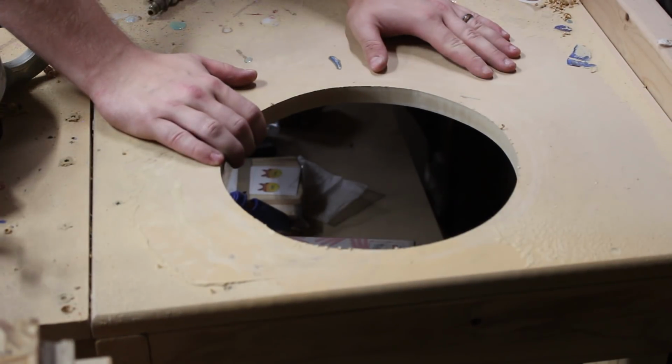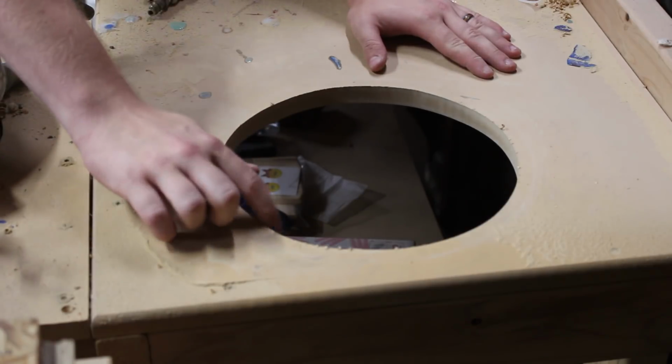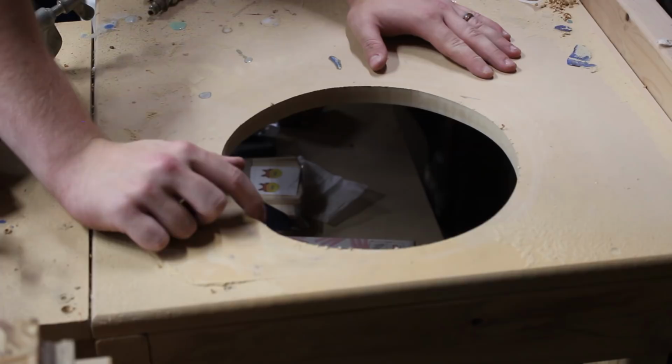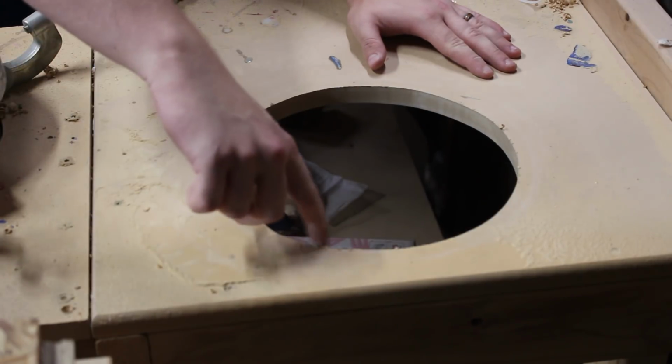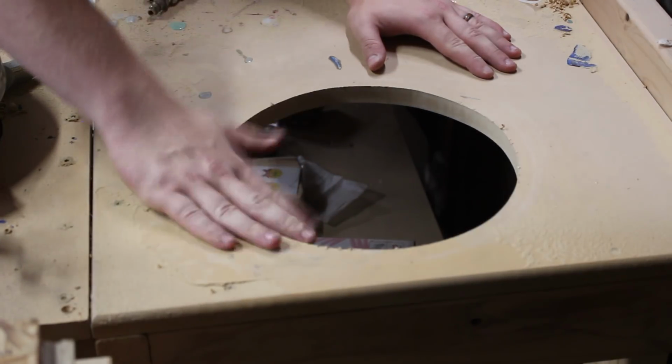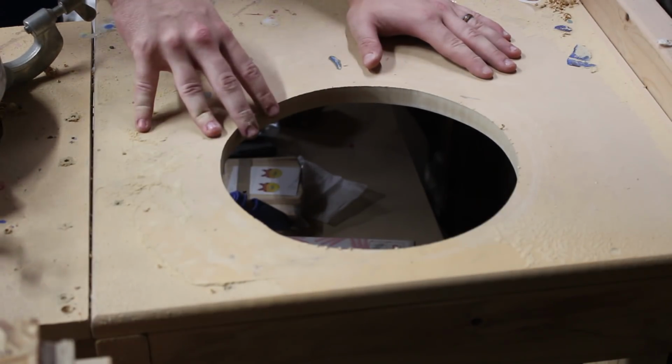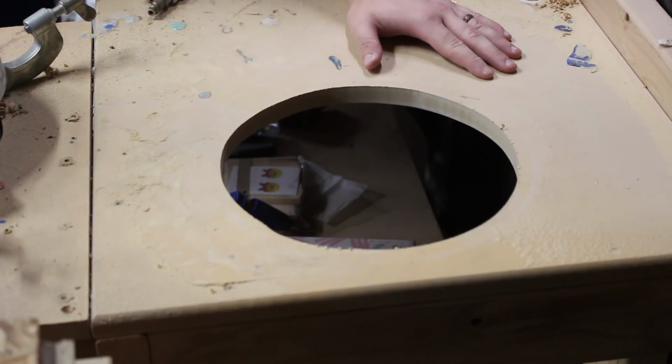So now we got our hole. It's pretty good actually. I don't know if you guys can see this slight mess up, probably not from that angle, where I accidentally traced it a little out too far, but that doesn't matter since the majority is perfect. It should be fine. So I'll give you guys a different angle for putting in the pot really quick.